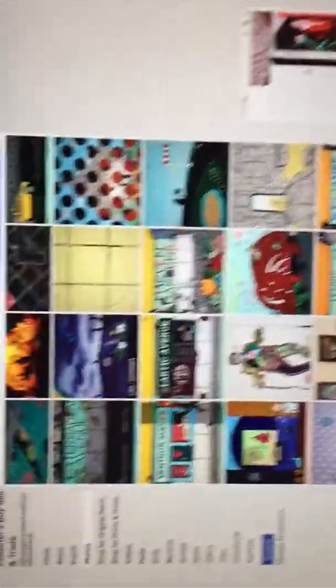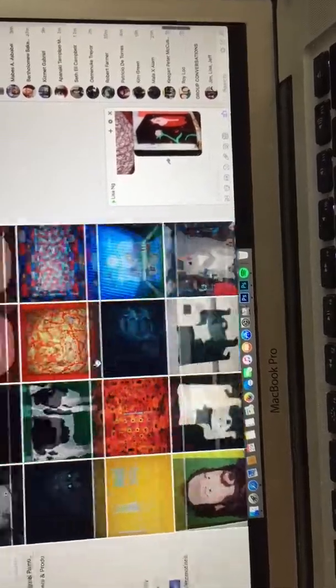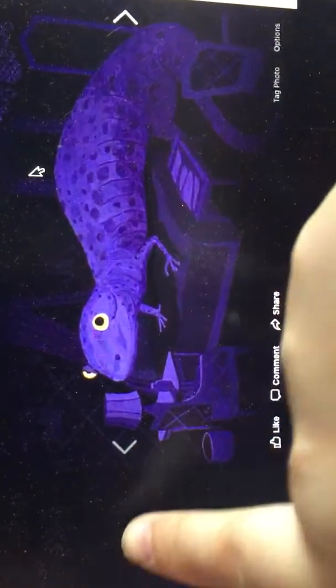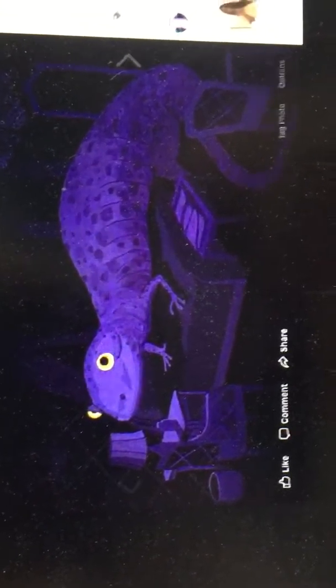Yeah, there's an indigo painting. But there is one I wanted to show you — oh my god, I've done so many paintings. This is the purple lizard painting. See how it's all monochromatic purple tones. I really like how I nailed the chair, the lamp, and the table. Maybe it looks like a pill bottle there. It's got like one eye source or two eye source — because the light is coming from the eyes.